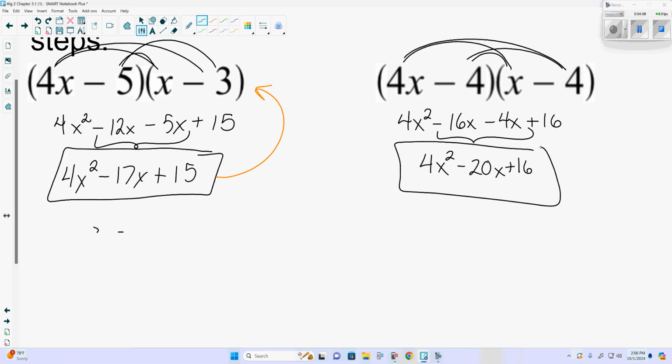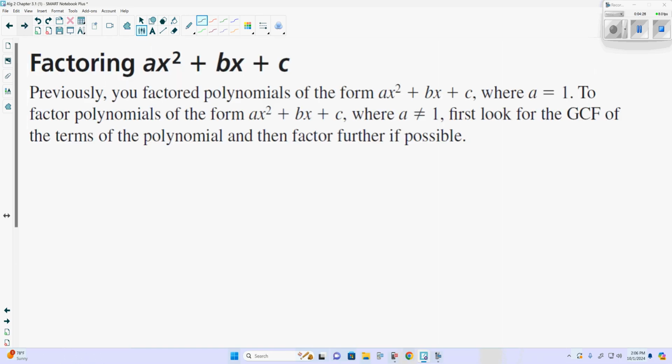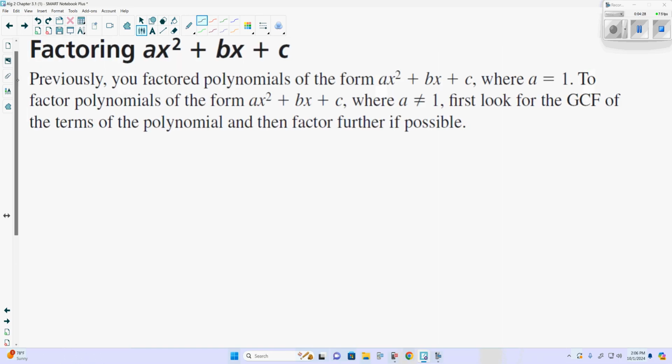So again, what we're going to be doing today is factoring. We're going from this standard form, this ax squared plus bx plus c, back to factored form. Now we're not going to worry too much with the a plus b times a plus b. If we did distribute it out, it would be a squared plus 2ab plus b squared. But what I want to focus more on is factoring.